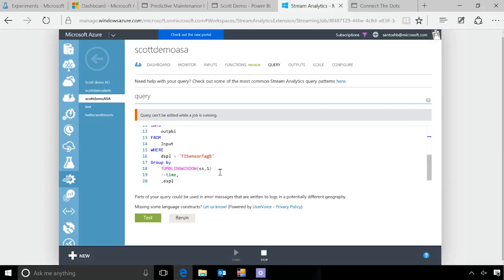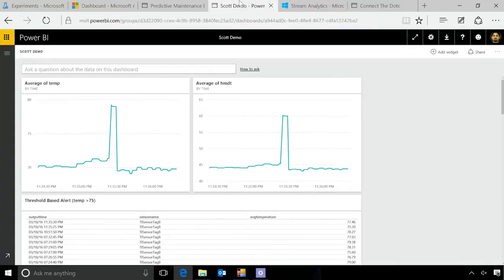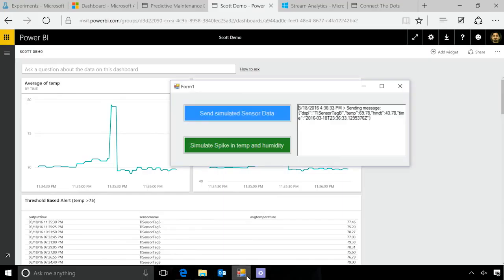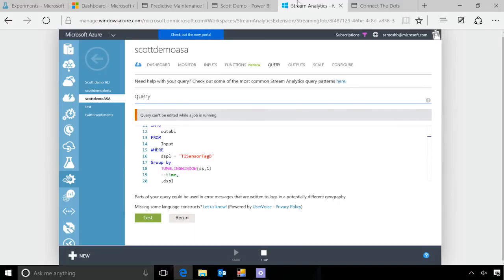But then I can group by a tumbling window of 1 second. So every second, all of these sensors, which have the name TI sensor tag B, are going to give the result of what is the maximum temperature within the second, and write this result every second to the Power BI dashboard. That was how simple it is to go directly from here to the dashboard and not having to write any other logic but this SQL logic and selecting some configurations.